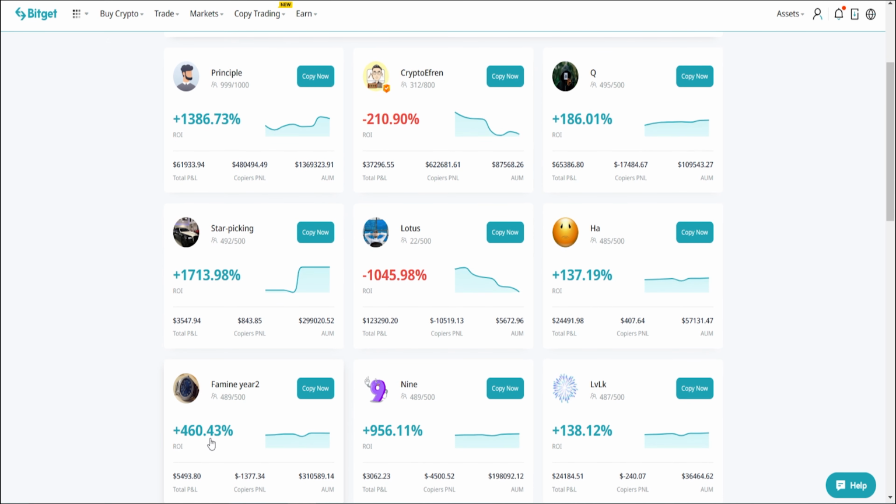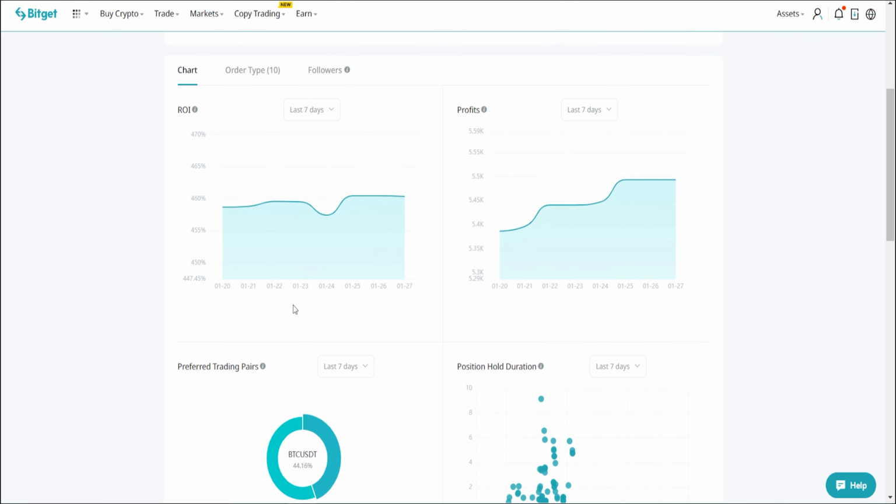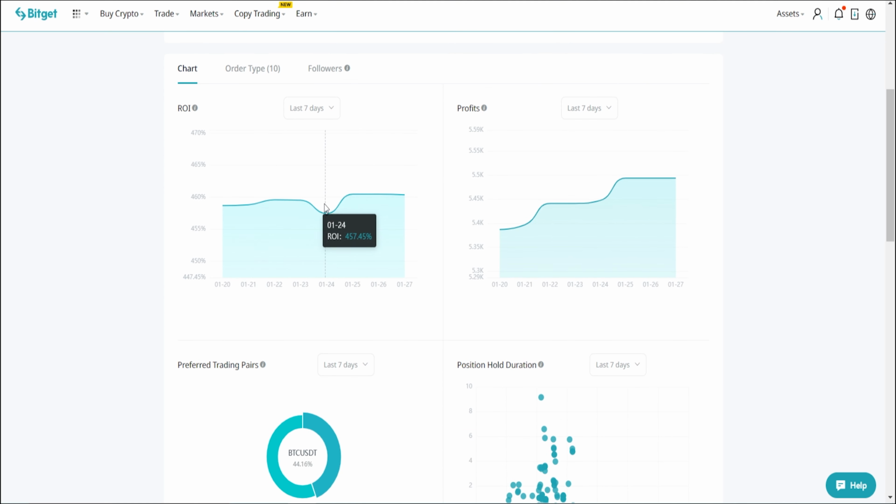This is a percentage of profitable trades the trader has made over a certain period of time. The higher the profit rate, the better. And you can find this info by clicking on the name of the trader you'd like to copy, and under trading data, you can find the section where it says gain.